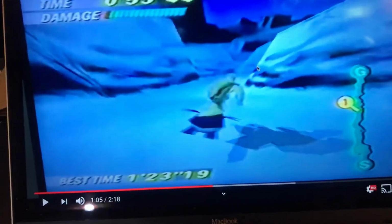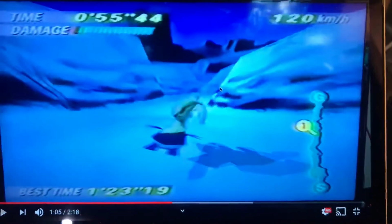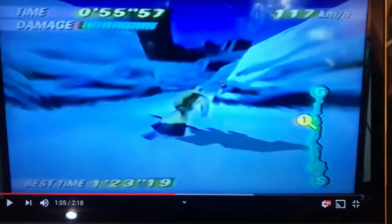So here you want to just stay straight, because if you mess with your line at all, you're gonna end up smashing into the rock on the right here. So just go straight here. Down. You have to turn your board to the right in the air here. Otherwise, you're just gonna crash into the rock on the left. So tilt your board to the right.